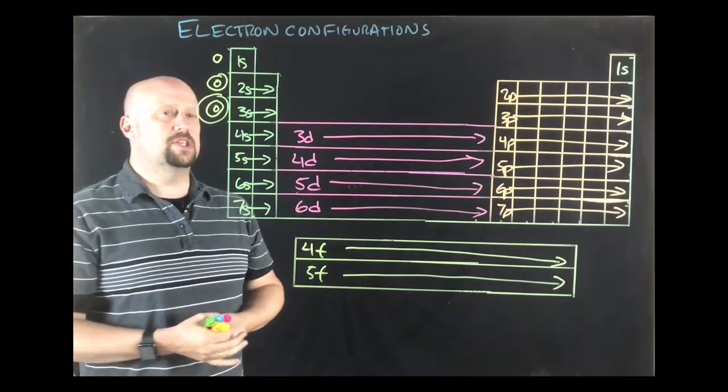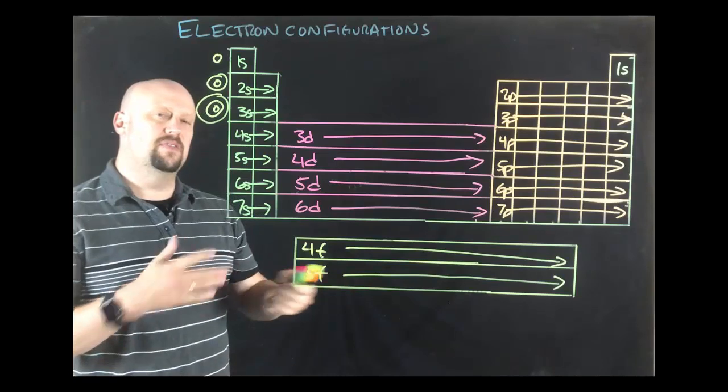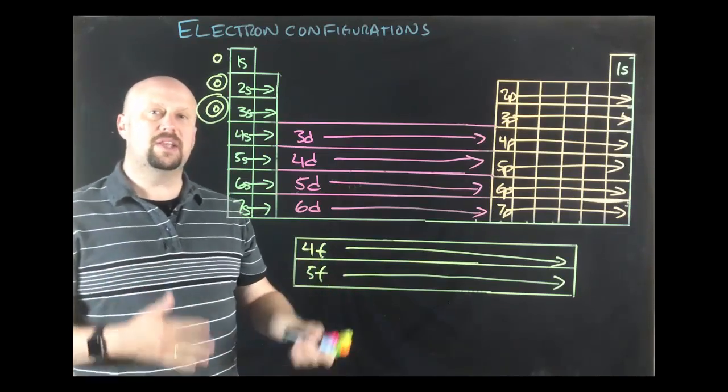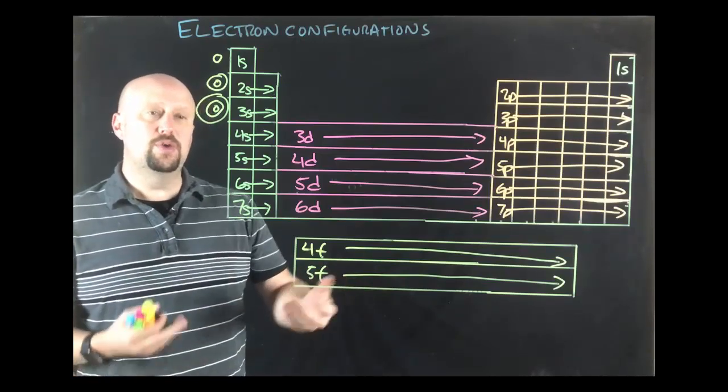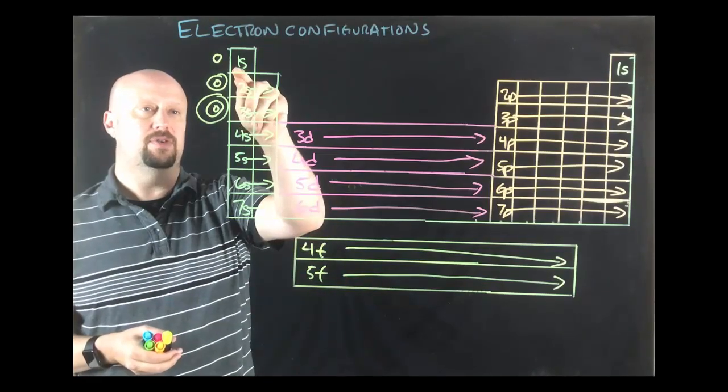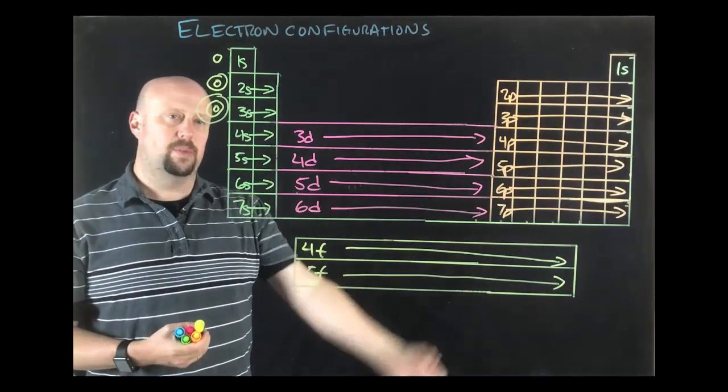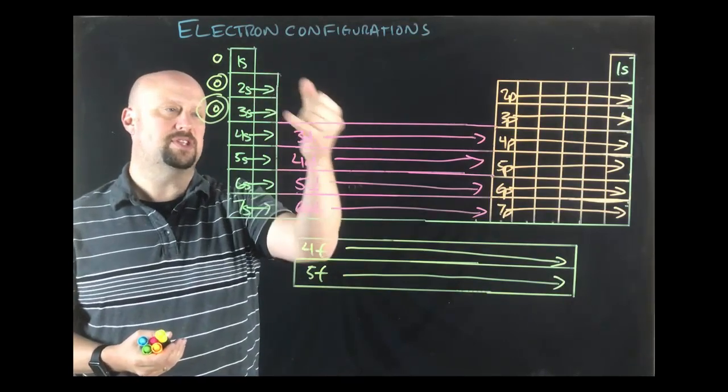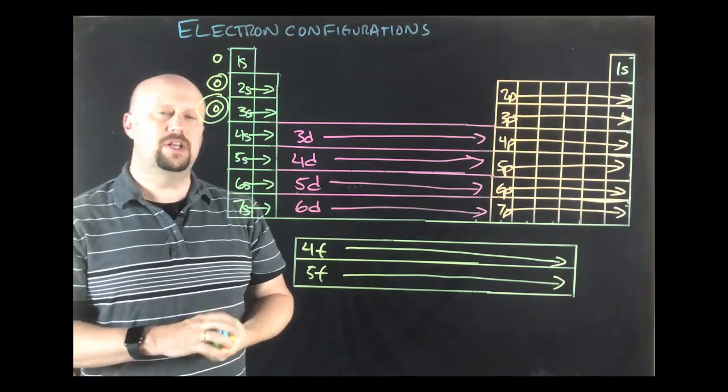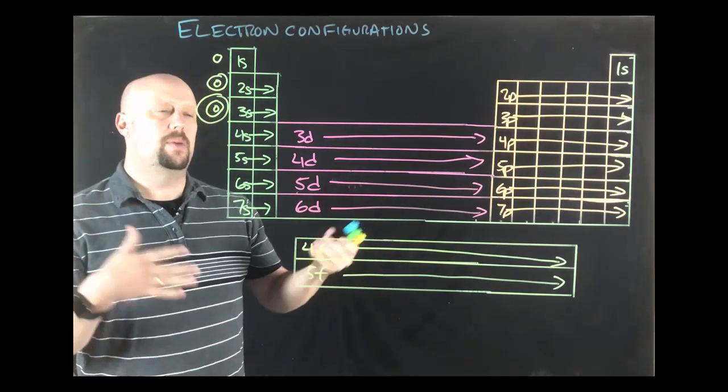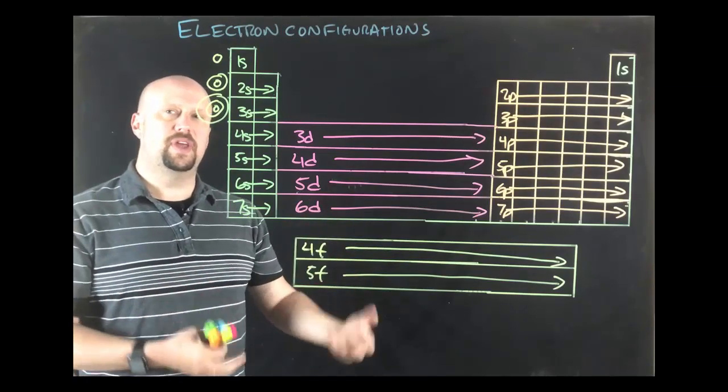So we can see that energy levels are going to tie in with our orbitals. Now, we're not going to go too deep into this, but all of these things correspond to something called quantum numbers. Quantum numbers essentially give us a way to uniquely identify each electron within an atom. And the first two quantum numbers are the energy level, so the one through seven here. And then the second quantum number corresponds to the letter, whether it's S, P, D, or F. And again, we're not going to worry too much about that right now, but you need to know that there's a rationale and a reason behind what each of those things are.